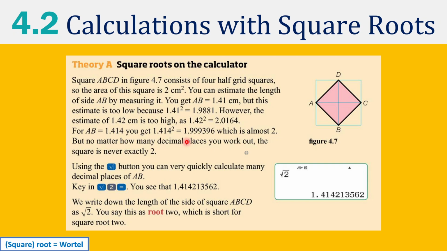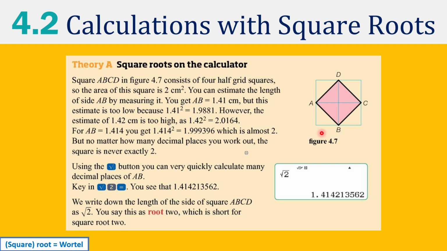And they introduce you to square roots in this case like this. If I have a square, ABCD, and I ask you what is the area of the square, then it's difficult to calculate because I don't know what the length is of the sides, right? Otherwise it would be length times width.